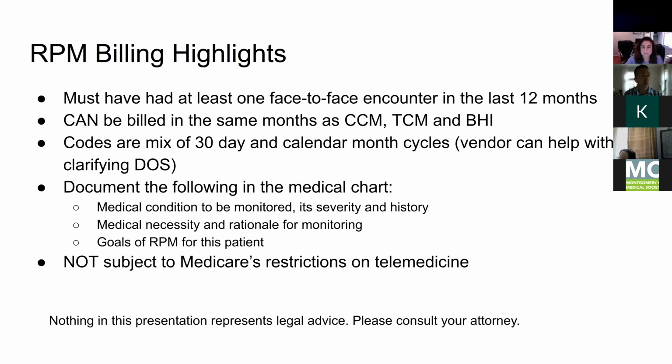You do need to document medical necessity in the chart. It's not a complex thing, but it's very brief, a few sentences. What is the medical condition you plan to monitor? Briefly, what is its severity and history? What is your rationale for wanting to monitor it? And what are your goals for RPM for this patient? One thing we forgot to document here is you do need to get verbal consent from the patient, and you do need to document in the chart that you obtained verbal consent from the patient for this program.